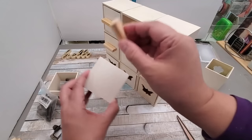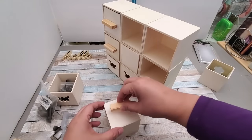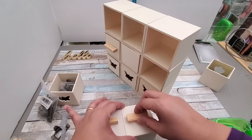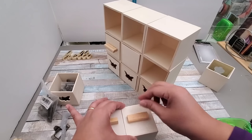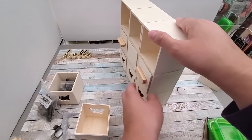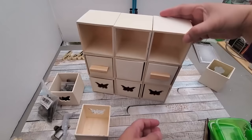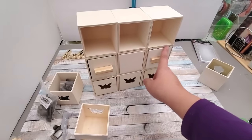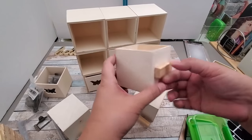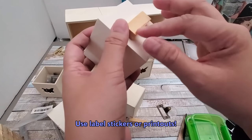I'm making it flatter by using the wider part of the block, hot gluing it on top of the solid front of each drawer. I'm putting them side by side so you can see the comparison. You can still pull it out, and by comparison the one protruding more is less ideal. The flatter one is still comfortable to pull out. My preference is to make it flatter, and this way I can still put a label on top of the wooden block.